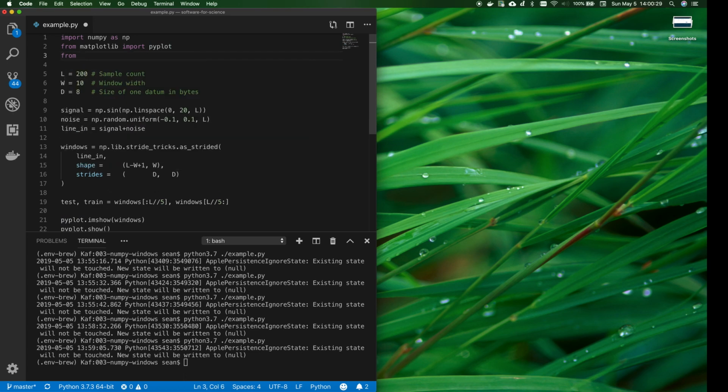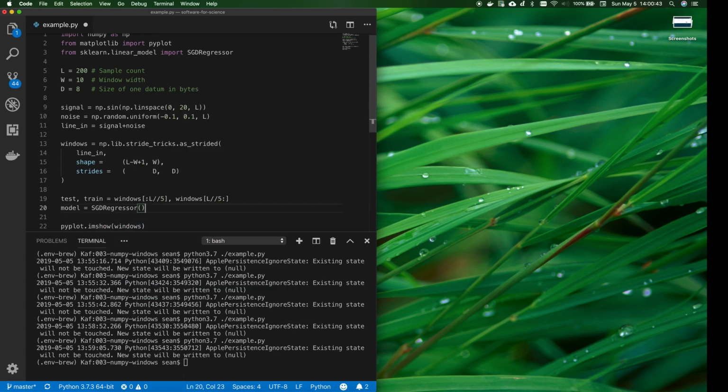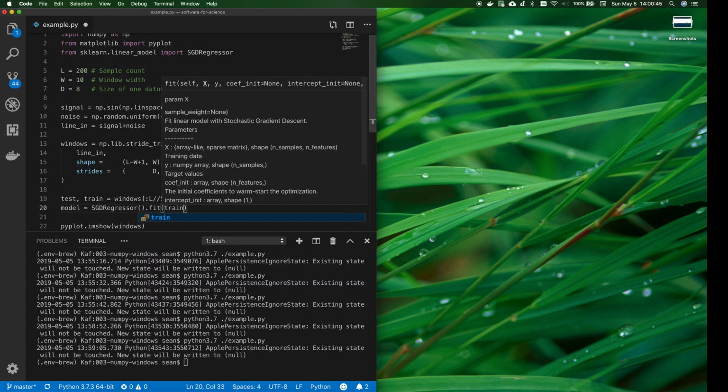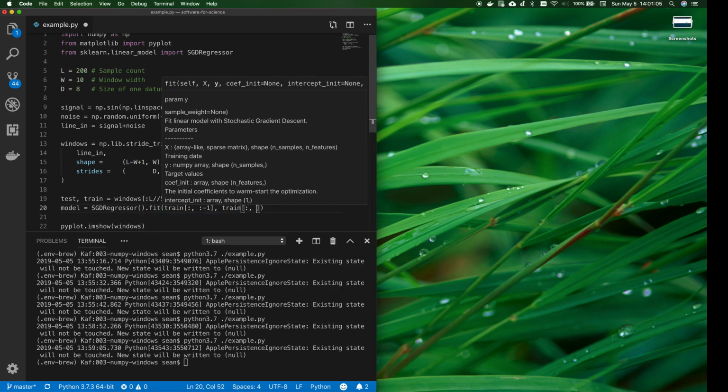For that, I'll pick out something from scikit-learn. Let's go with an SGD regressor. So we'll say model equals SGD regressor, and we'll fit it on train. Now here, it's a little bit more interesting. We need to make sure that we leave a little bit for the model to actually train on. So this means that we're going to take all of the rows, but all the columns up to the last one. And so now let's train again with still all the rows and only the last column as the predicted variable.